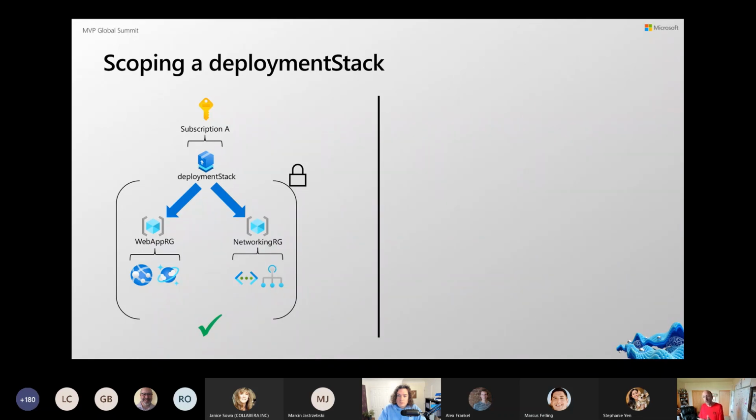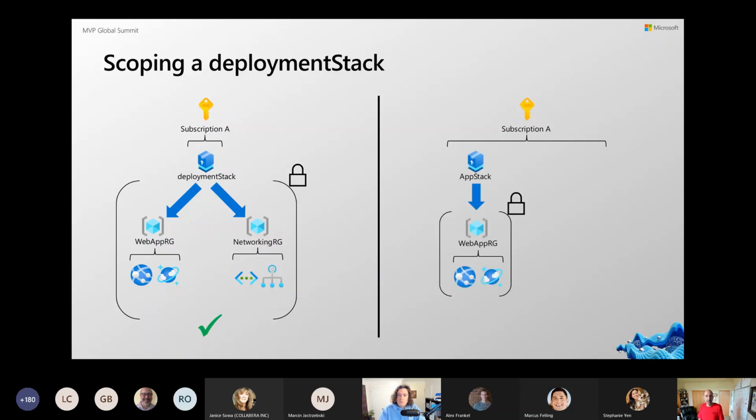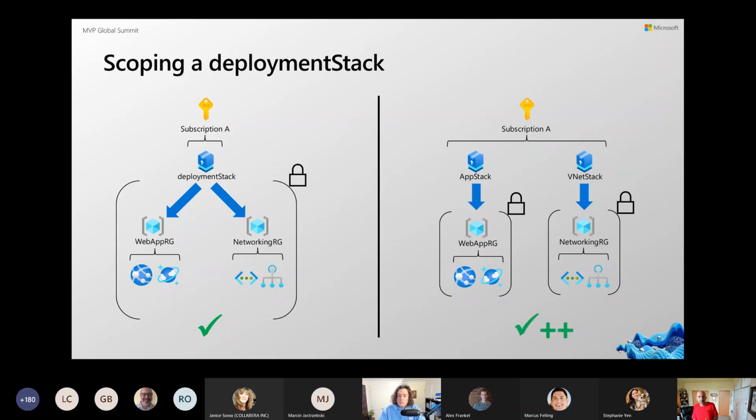And that's kind of how we want you to think about using the stacks in the hierarchy. Another way to think of the same scenario is if I want to do two different stacks. So if those things actually have separate life cycles, so the app and the networking are updated independently of one another, which is likely common, put them into separate stacks. And so then you can manage and you can lock and you can control them as their own entity. So just another way to think about the life cycle and the management of the stack itself.